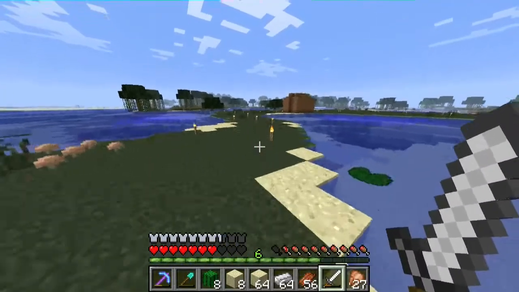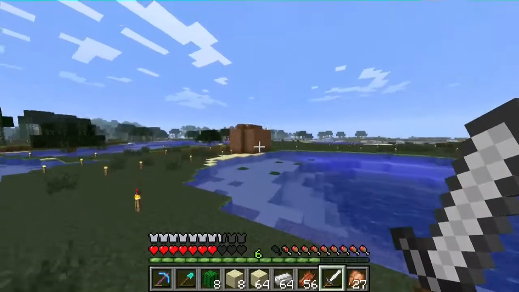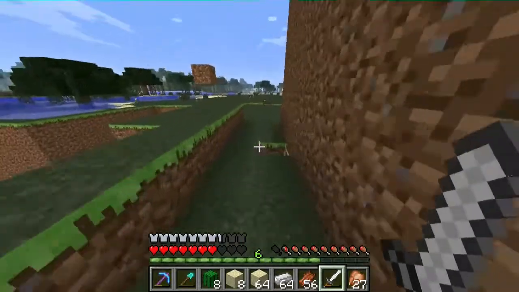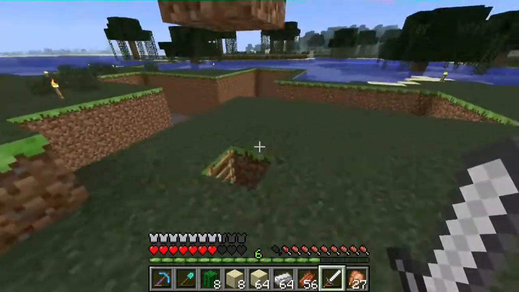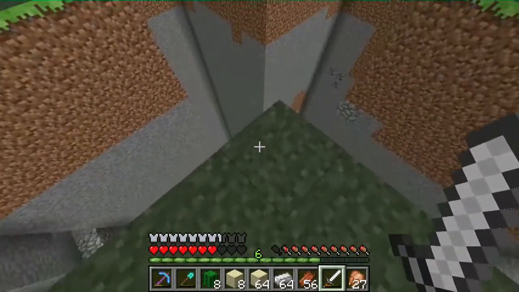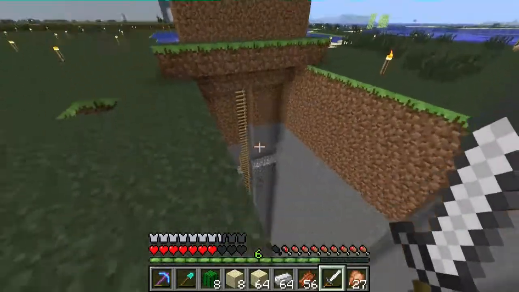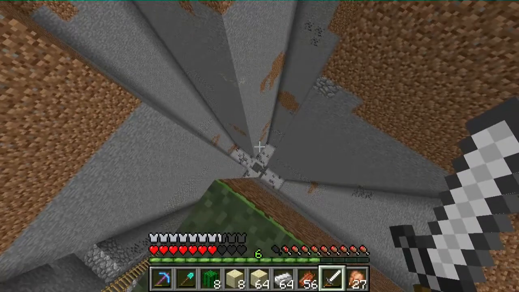build the sugarcane farm too, a permanent one, but got a temporary dirt shack, a lot of temporary shacks. But if you look down there, I've dug clear down to bedrock. This is going to be underground. This is going to be the sugarcane farm.